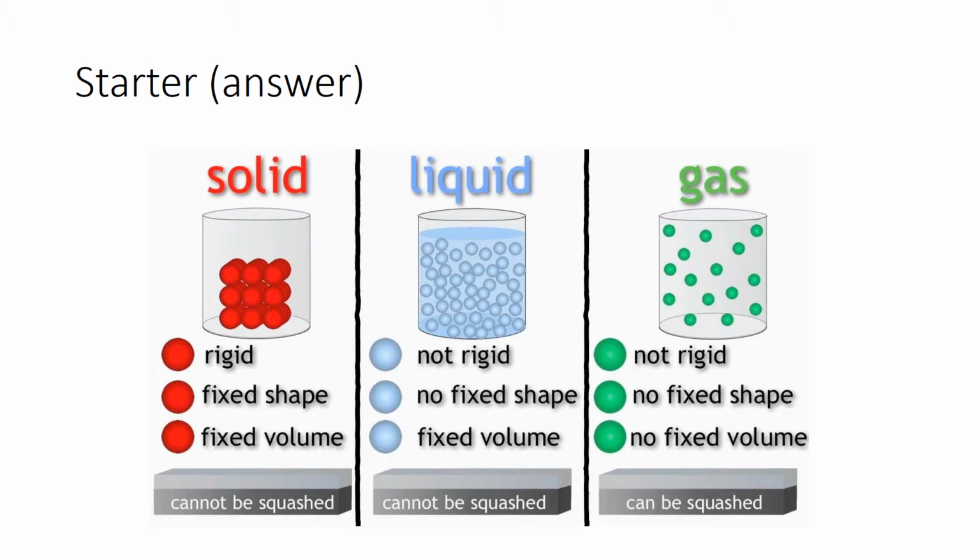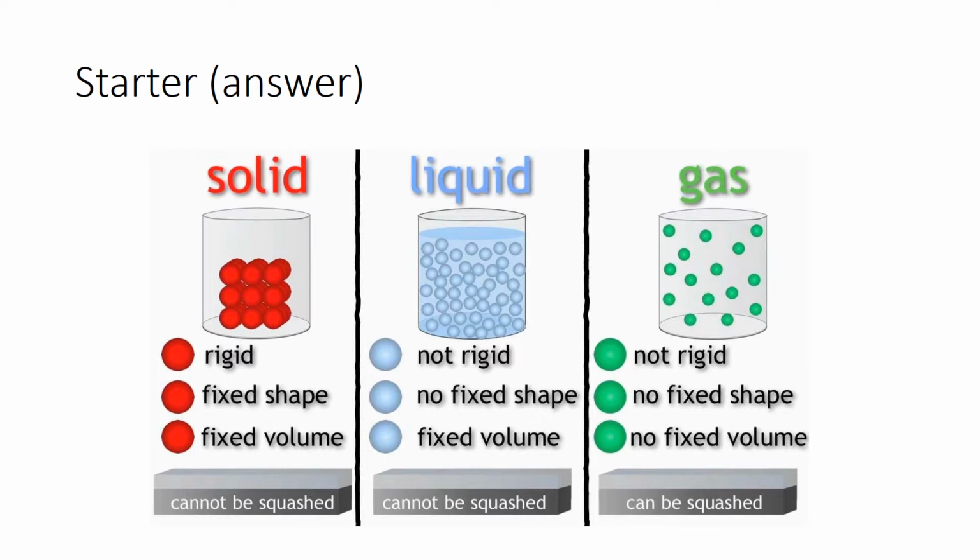So what you should have in your answer for how the particles are arranged: for solids, we should see that they are in close proximity, so the particles are all touching, and they are in a neat, ordered structure. Okay, so they are all closely compacted together. Our liquids will have a very similar structure in that the particles are all close together. However, they are not in an ordered structure. They are in a changing structure. That's why liquids are able to flow. The particles are moving over one another.